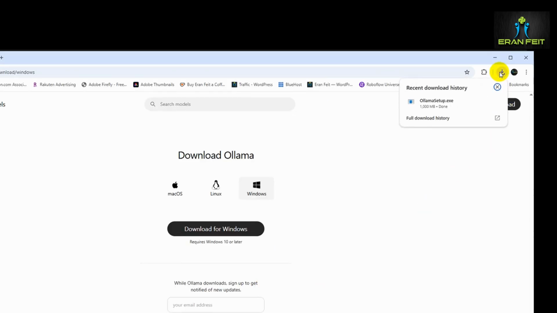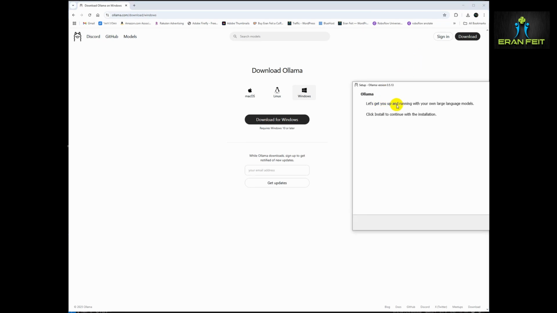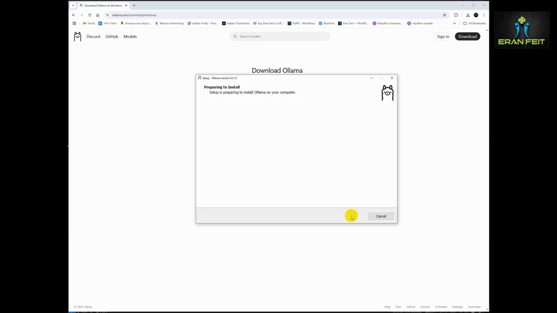So the download is finished, and let's run the application, the installation file, sorry. Install. So basically it's a straightforward process.